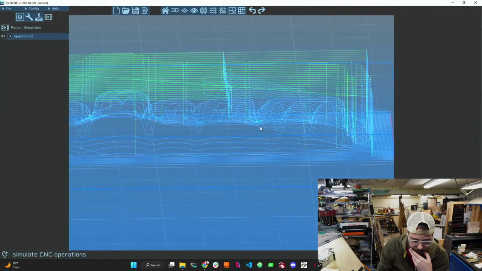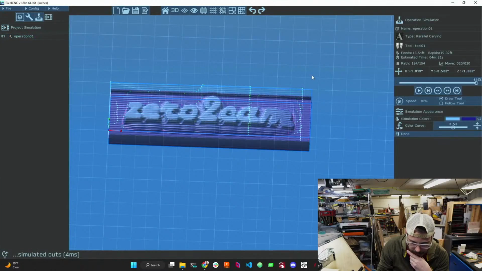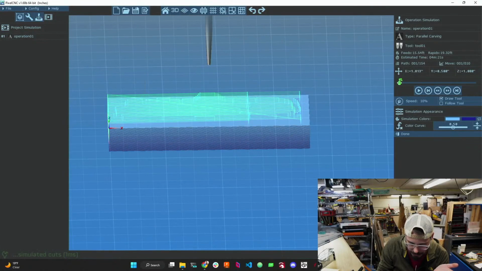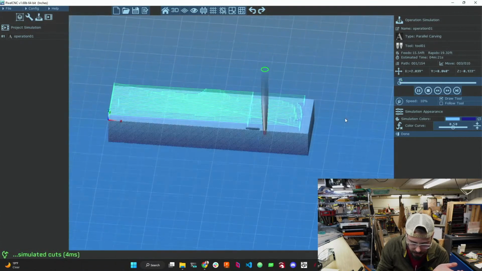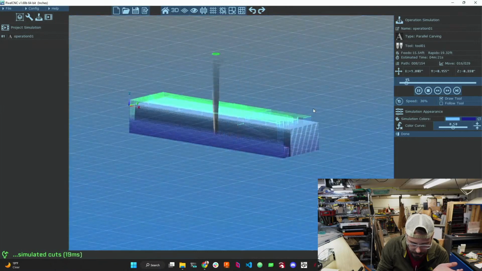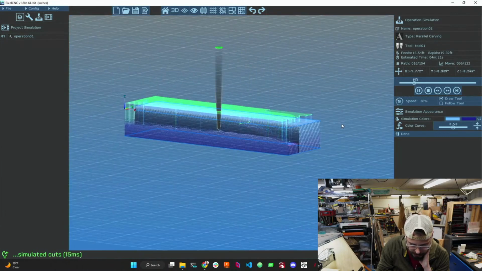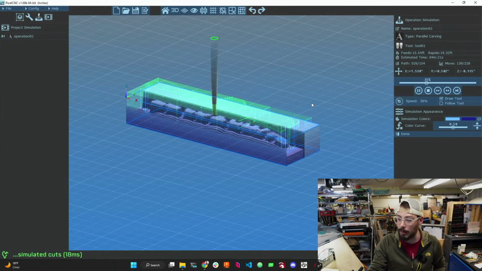Okay, let's see what this looks like simulated. So we can do a full stock removal simulation, which is really neat. It does a nice tool sim. And again, we have our stupid, weird little slider thingies. And I am totally fine with how much stock it's removing for this, because it's just cutting foam to CNC or foam to PVC. I don't really care. It'll be fine.